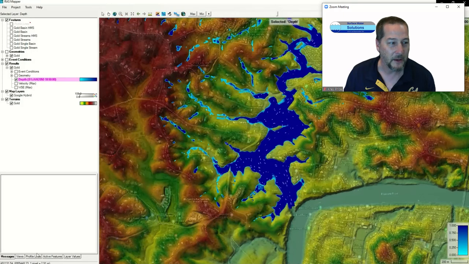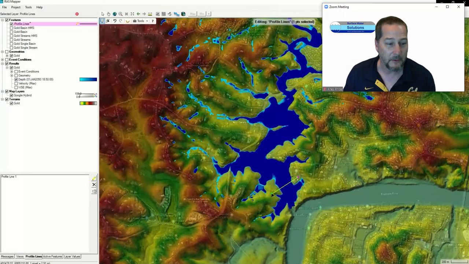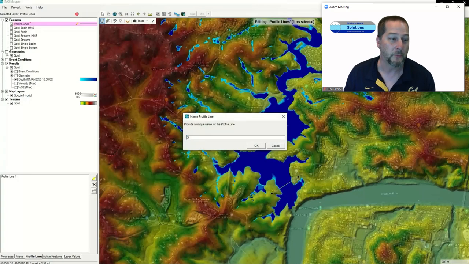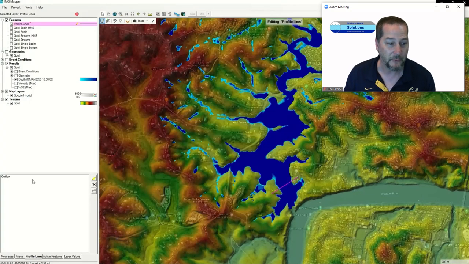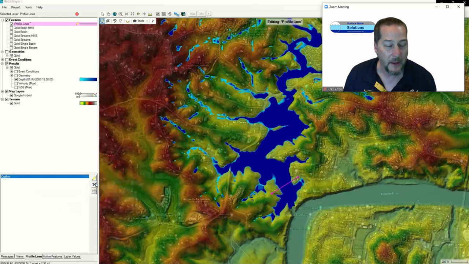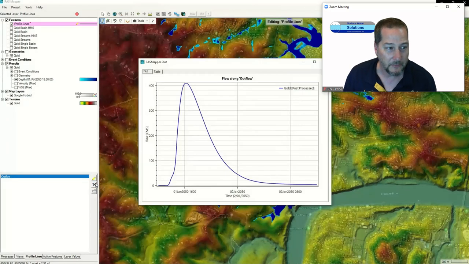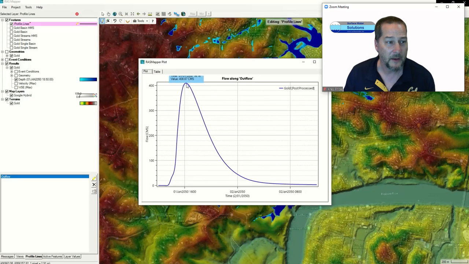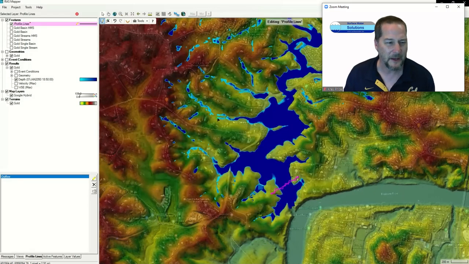What we want to do here, though, is compare our hydrograph at the outlet with what we'll get out of HMS. So I'll measure an outflow here. Go ahead and click on that and hit flow profile, and what we'll see here is an outflow hydrograph which peaks at just over 400 cubic meters a second. Now I ran the regional flood frequency estimates for this area as well, and it came out a little higher, about 500, but we're in the ballpark.